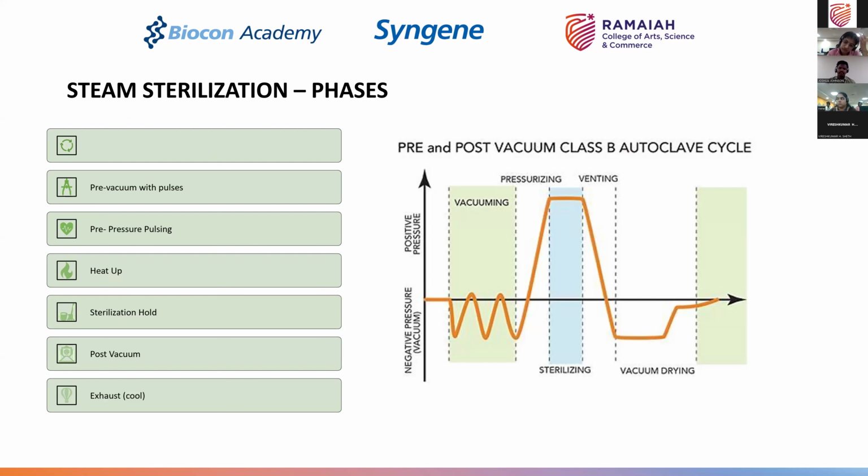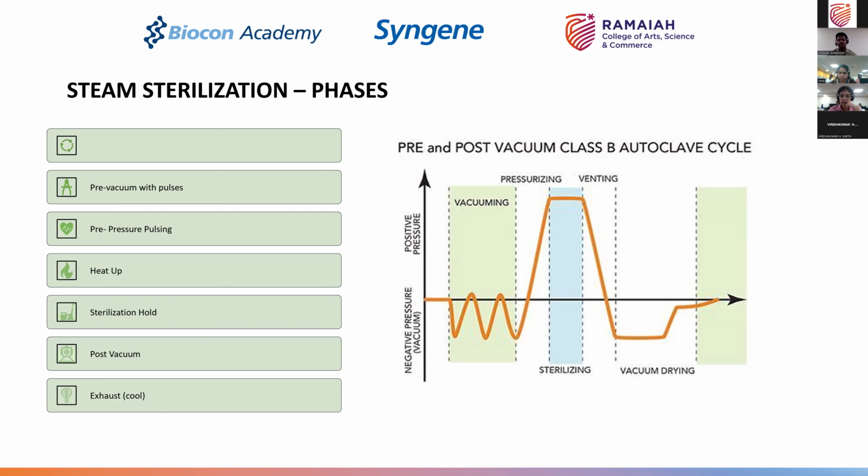Because if the air is there, it becomes a deterrent to the sterilization cycle. When you are trying to achieve a temperature using moist heat, the air will create a pseudo condition of temperature and pressure inside the chamber, which will give a false reading to you. What does this mean? Let's assume that air was present inside the chamber, and now you started to introduce steam and the air was not completely removed.